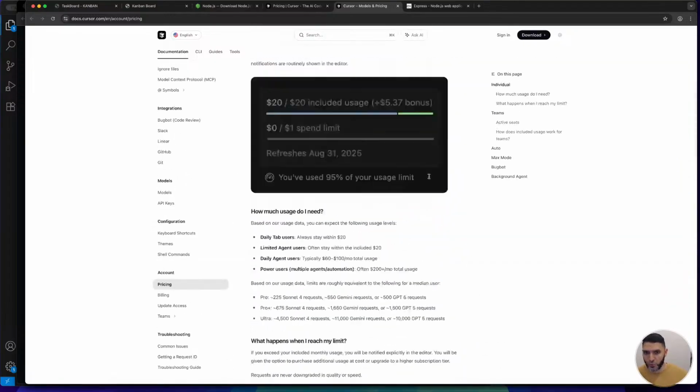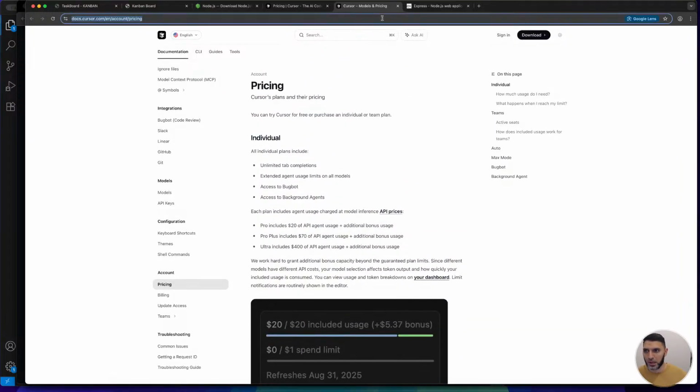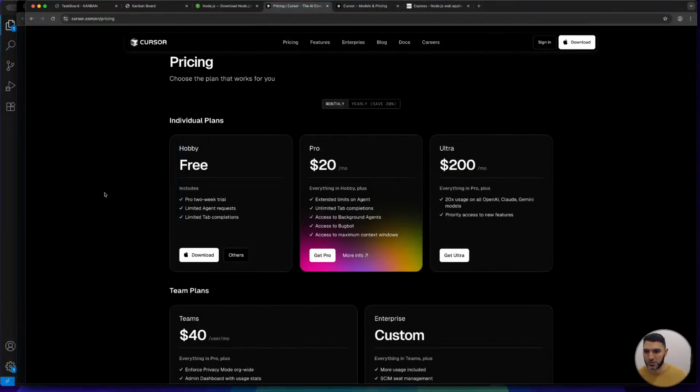So this is one of the options. Another one will be, so hold on, let me just go back to, okay, it already browsed me away. So okay, the cost, right? You can start for free, and then it goes up to 20 a month, which is, I think, sufficient for anyone building a relatively small project.